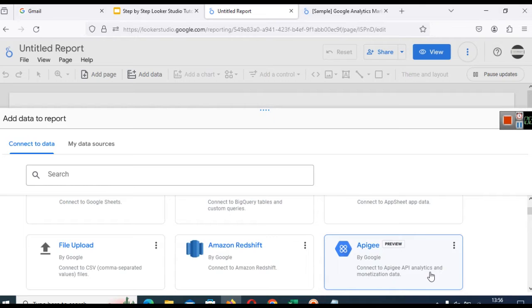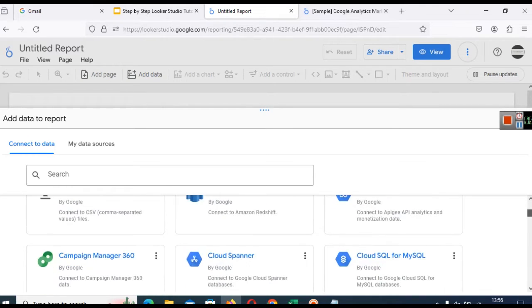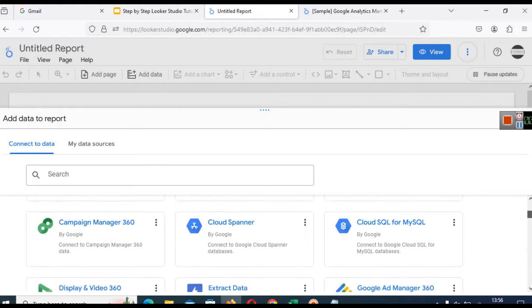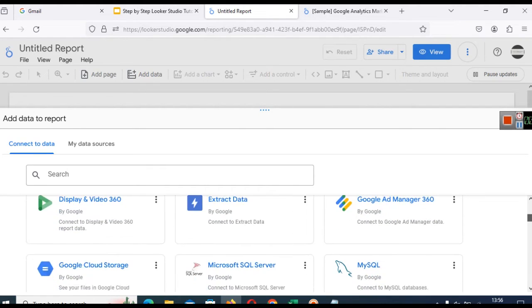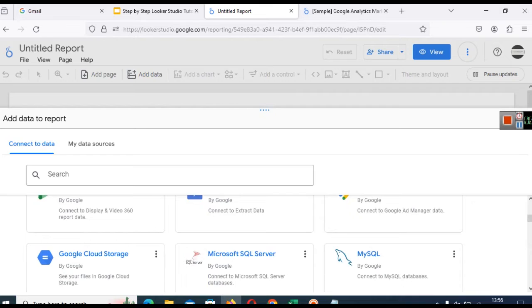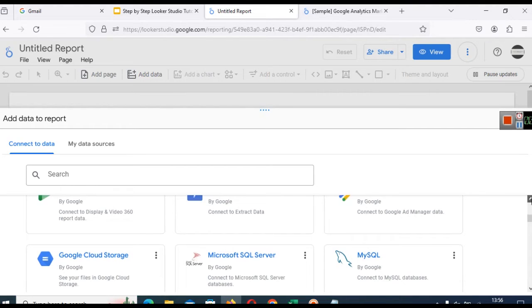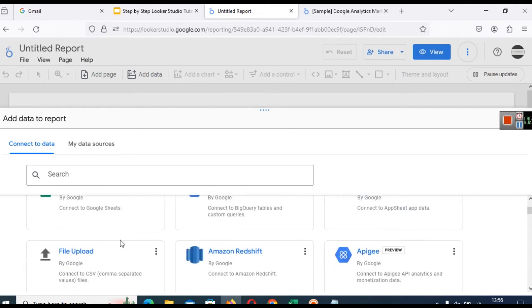This is Apigee. So Apigee API analytics and monetization data can be connected. So it is not necessary that you know every data source that is mentioned here, every connector. But the important connectors are this CSV connector for us, because through this we will upload CSV files.